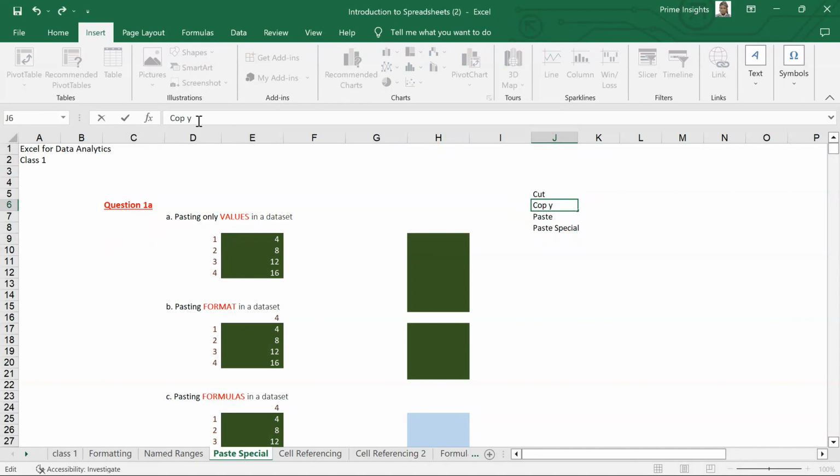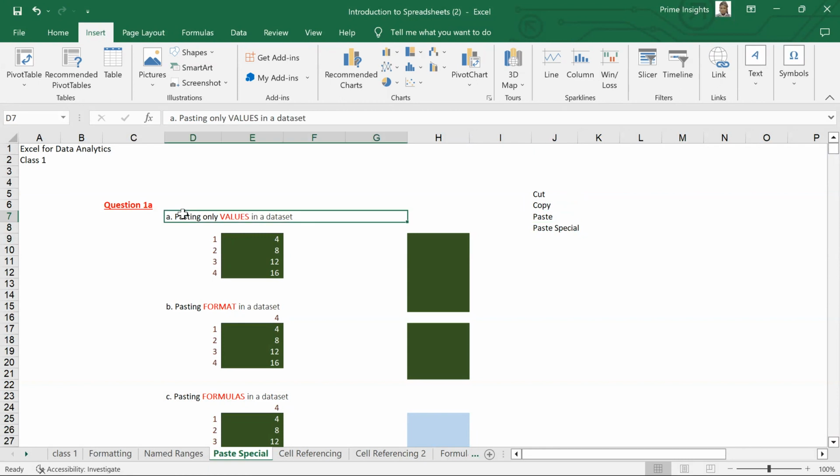Now, your cut and your copy are understandable. You guys know what to cut. To cut is to take a particular piece of information or a value, take it out totally from where you placed it, and then transfer it to a different cell. For instance, this is class one, and I want to take it away from A2 and transfer it to F3.